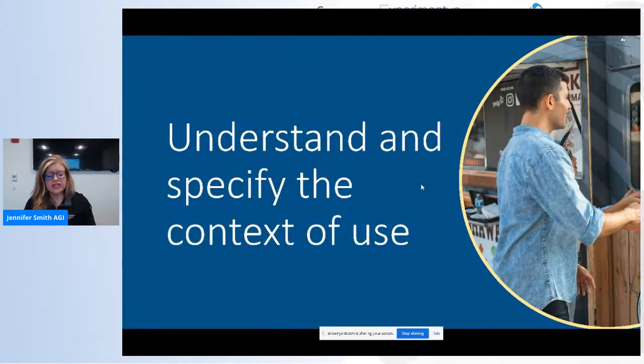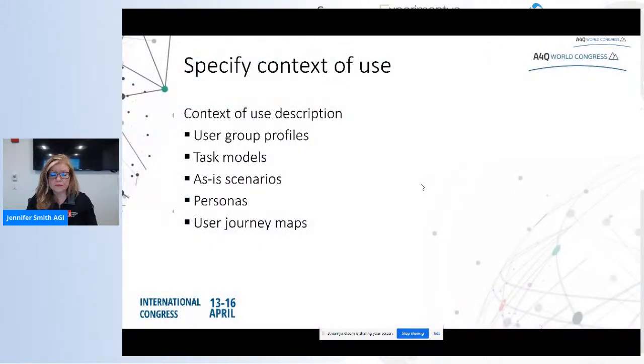The next thing is to understand and specify the context of use. And this is where a lot of people skip doing the work. They either say, well, we can't talk to our users, or our users are unavailable, or I know what our users want, which is the absolute worst thing to do, because if you are a designer of a system, you are the last person who should be making decisions about what works and doesn't work. And it's not a major undertaking to just talk to a few people. And so in this stage, we talk about creating a context of use, specifying what the context of use is, how people use this.